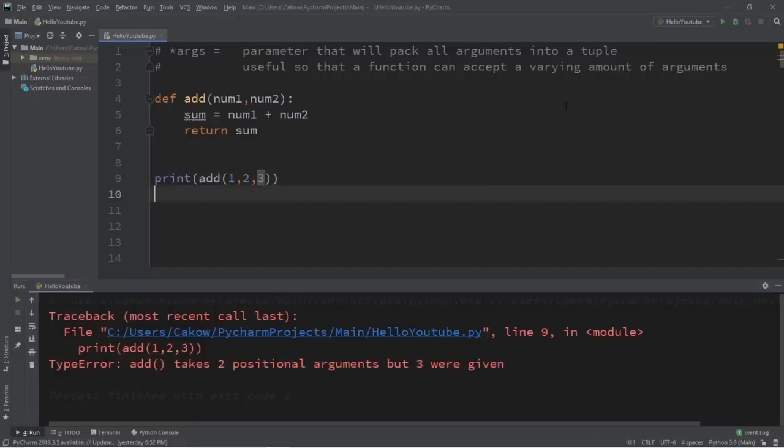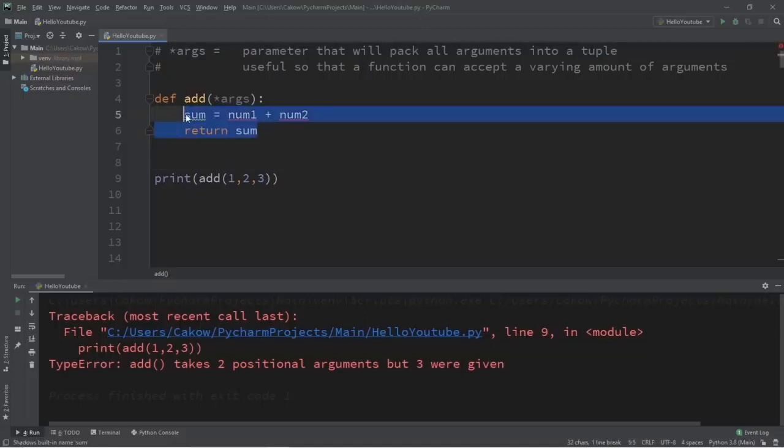And one way in which we can solve this issue is to use this args parameter. So what we're going to do is replace all of our parameters with asterisk args. And actually, the args portion isn't as important as the asterisk. Args is short for arguments, and you can really name this whatever you want. Just be sure that you have this asterisk, because with this asterisk, we're doing a form of packing. What we're doing is passing all of these arguments and packing them into a tuple.